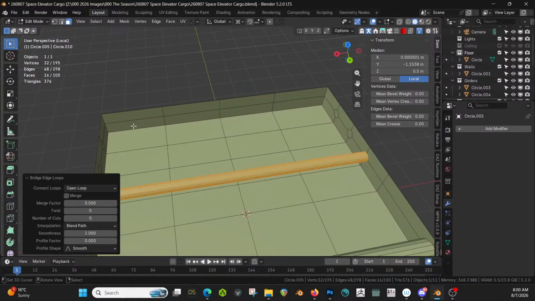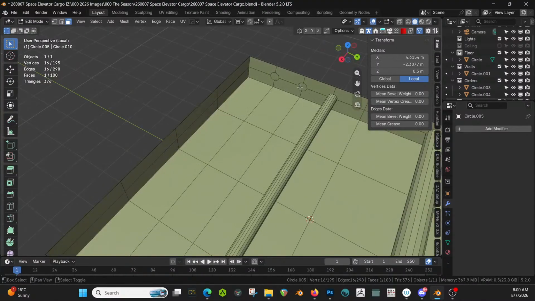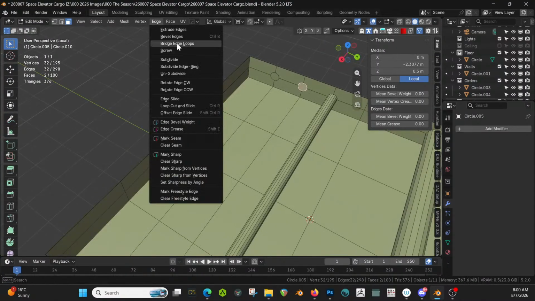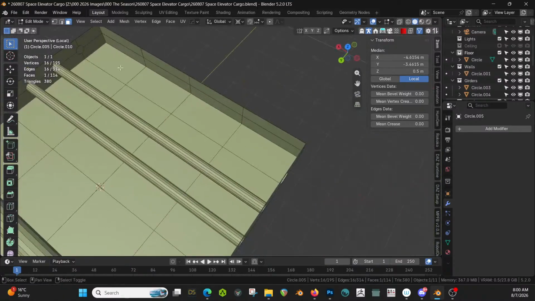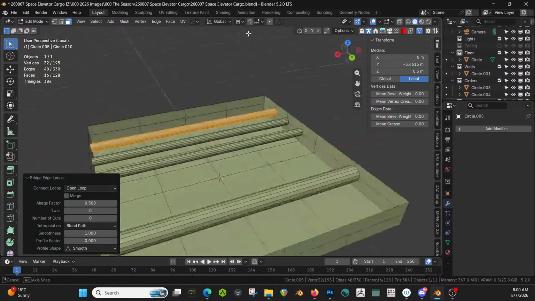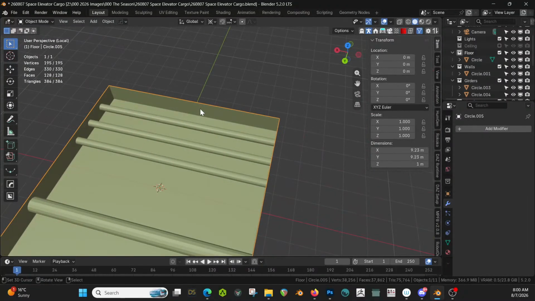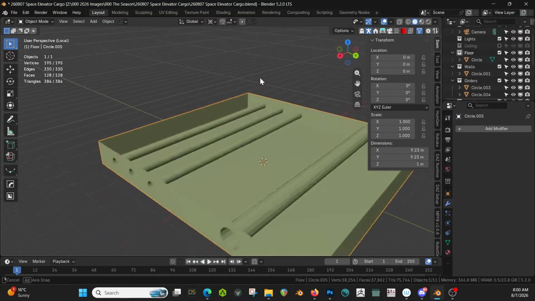Bridge edge loops. I need to make a shortcut for that. I use it so often. Bridge edge loops. Bridge edge loops. Okay, nice.